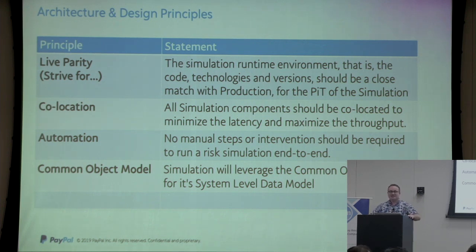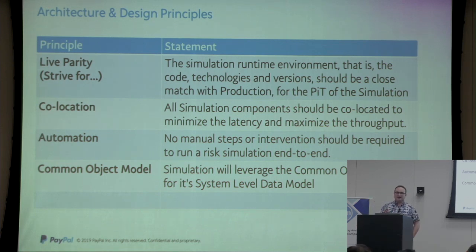Sorry, this is an important one. While you're striving for parity, I can understand that for verification, but what about model growth, model evolution? It should be ahead, right? You can have a new simulation environment that's going to test new hypotheses, new areas. Agreed. Great question. The question is, why are we striving for parity?